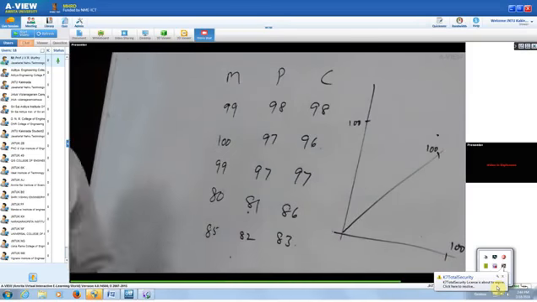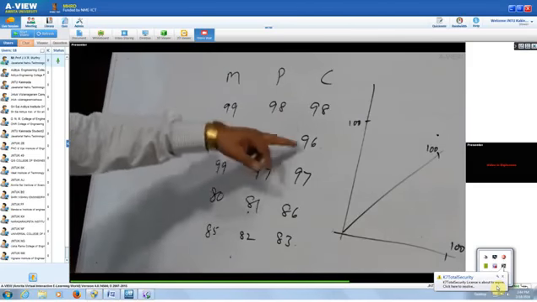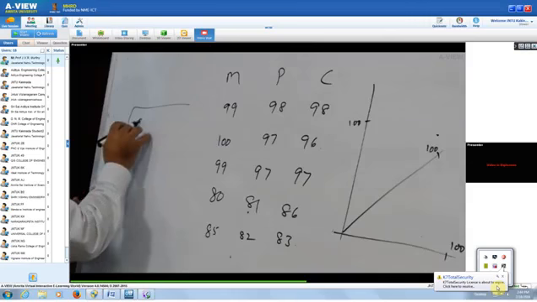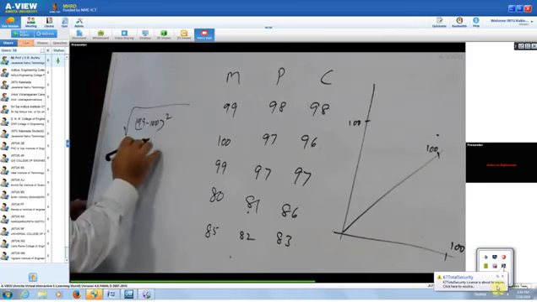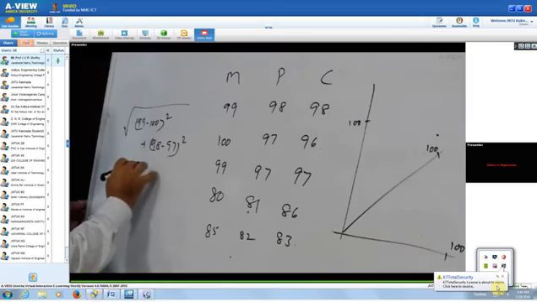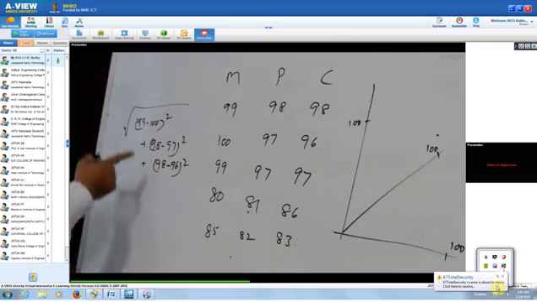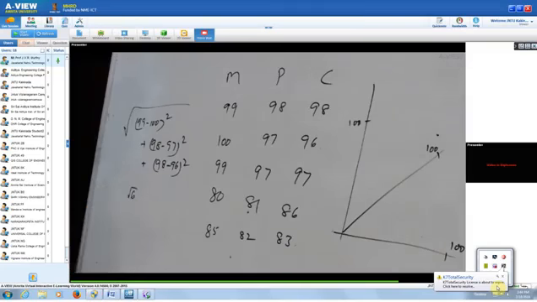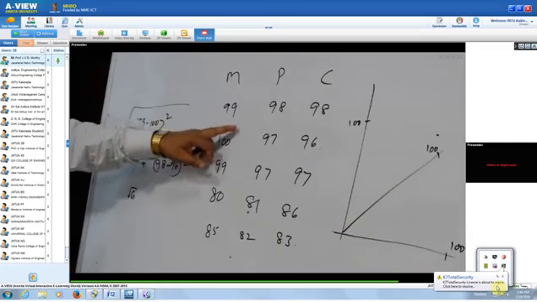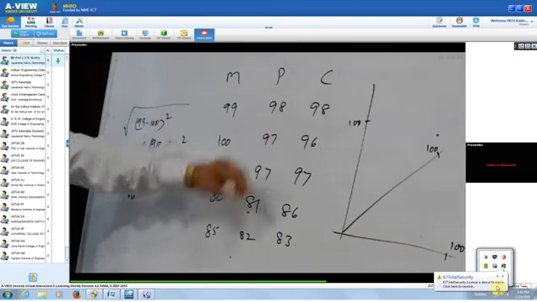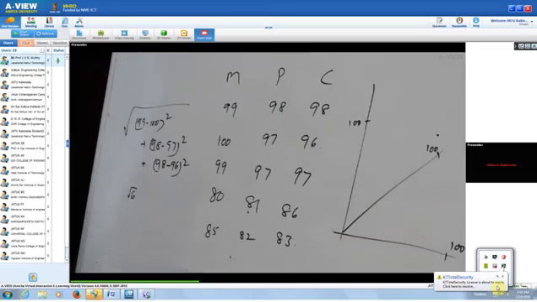So, if you consider 2D or 3D, what is the distance, Euclidean distance, you remember, right? So, what is the Euclidean distance between these two points? It is square root of 99 minus 100 square plus 98 minus 97 square plus 98 minus 96 square, right? So this is 1 plus 1 plus 4. This is root 6. So that is the distance between these two points. Okay. So this is 2 point something, root 6. So if you look at here, the distance is 1 point, here it is 1 point, in this, here it is 2 point. Okay.